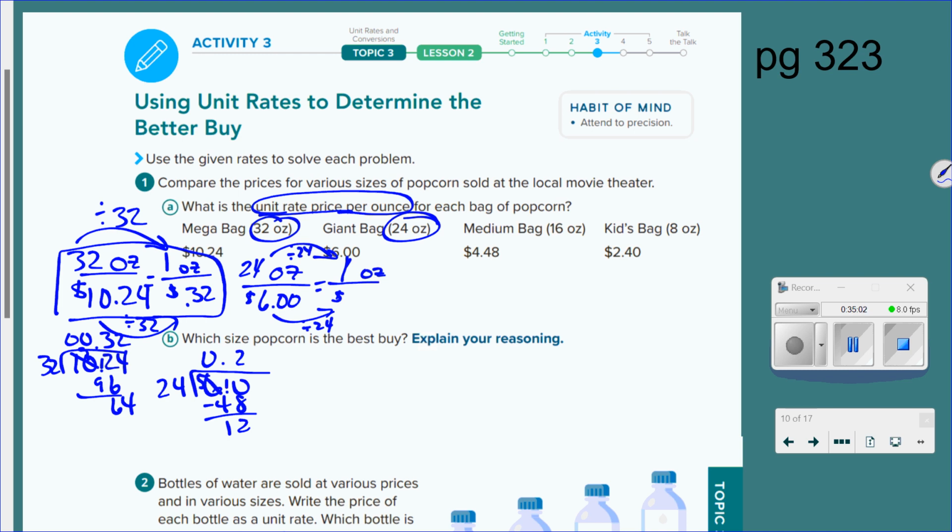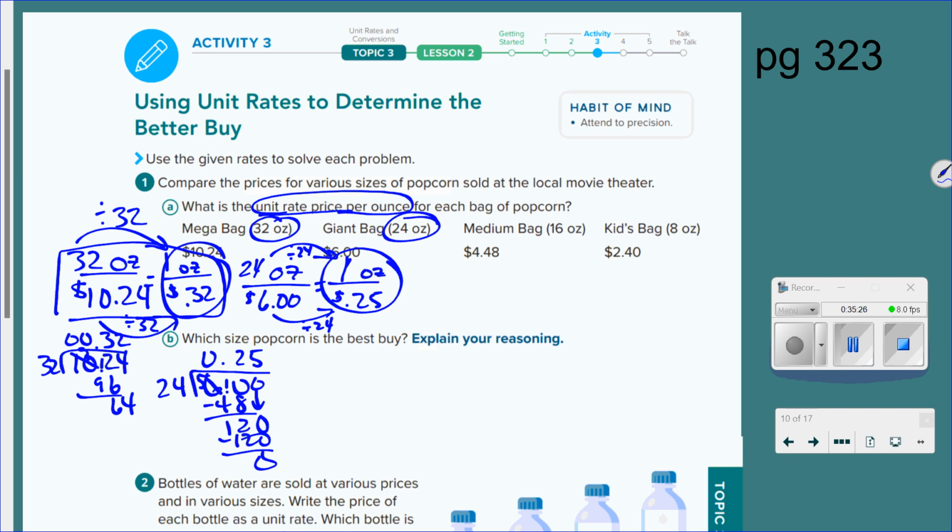120 is going to go 5 times. So that one is 25 cents per ounce. Because I want to go through the homework, I'm not going to do the other two. But you now see, just with the two I've got, would you rather pay 25 cents per ounce or 32 cents per ounce? 25. 25 is going to be a better deal because I'm paying less per ounce.